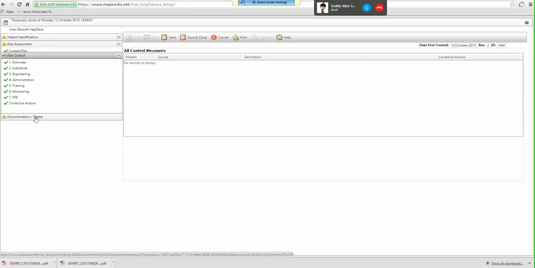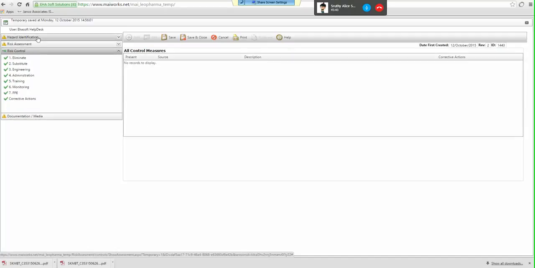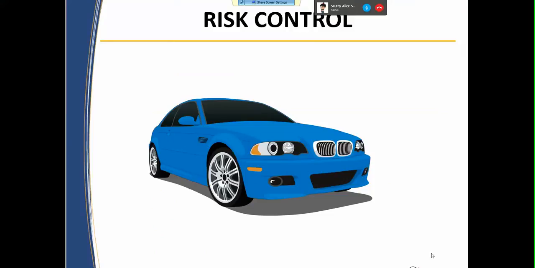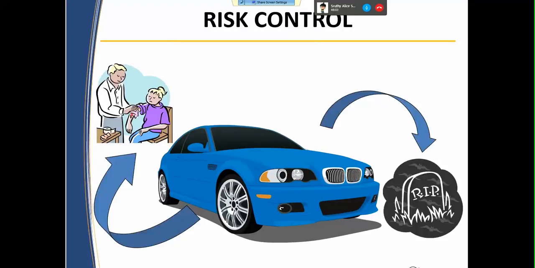And down here, we talk about the controls. Controls are what you have in place to help prevent people from being injured. So if you look at this short little thing, if you look at driving a car, and if you drove to work, Sruthy, driving a car is probably one of the most dangerous things you'll do. Either you can hurt yourself or you can hurt somebody else. Why do we do it? It's because we have to, mostly, or even going transport.